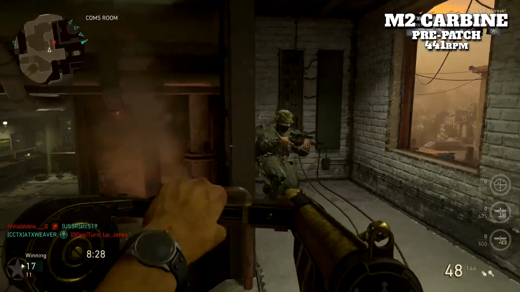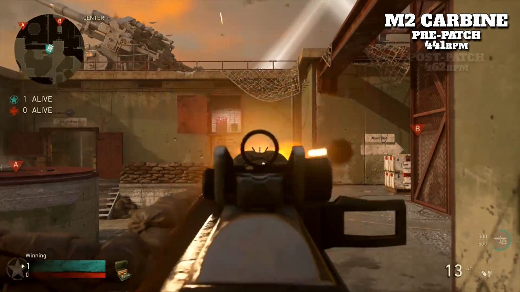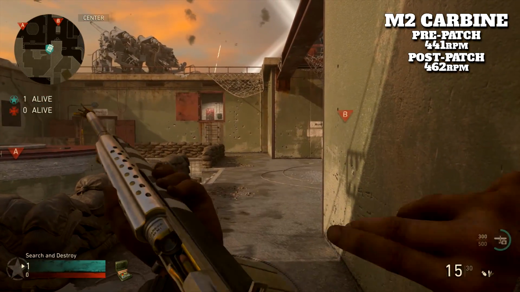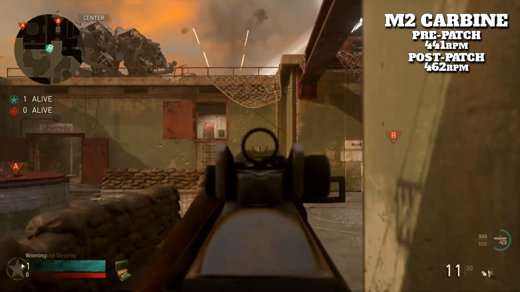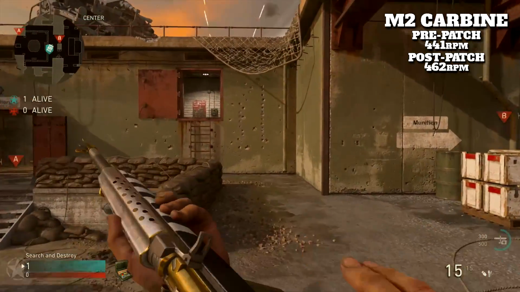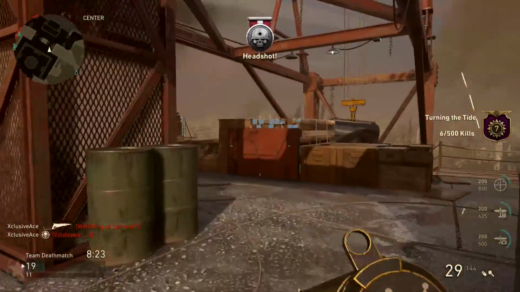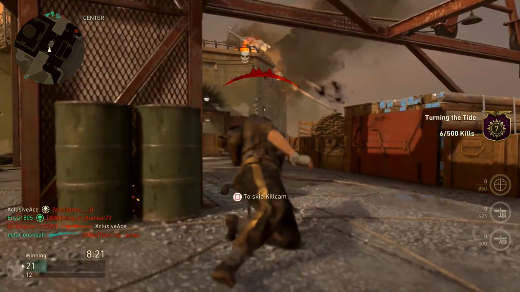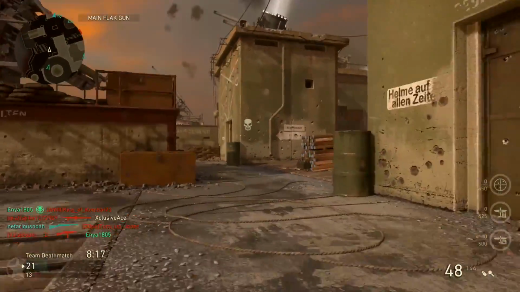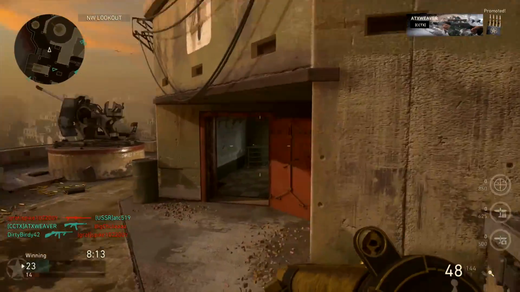Yesterday, they actually buffed this rate of fire, very surprisingly. I didn't expect this at all. It's now 462 rounds per minute, which is noticeably faster, and I think it was kind of unnecessary as well. But the M2 Carbine is noticeably better than it was yesterday, which actually scares me a little bit because it's going to be super melty. So give it a go, see if you like it. The one thing that at least keeps it in check is its magazine capacity, but it is a very melty gun.